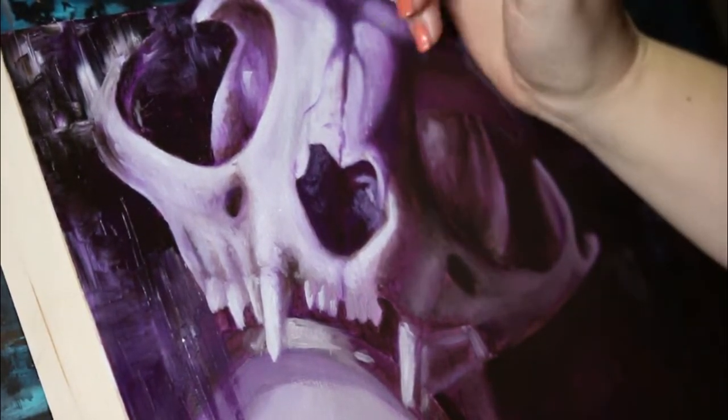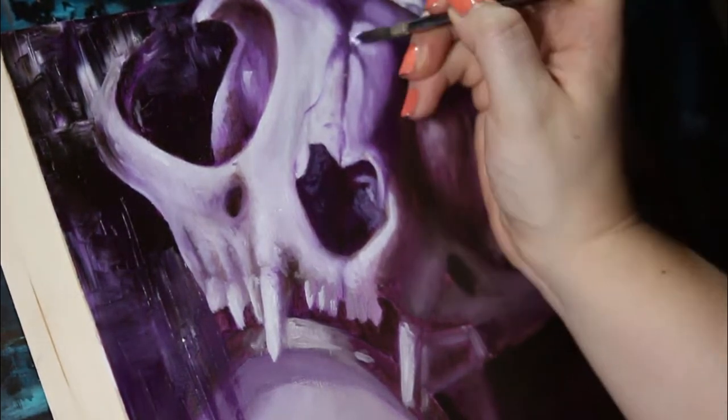I know it's silly, but it's bothering me how much my orange nails clash with the color of the painting.